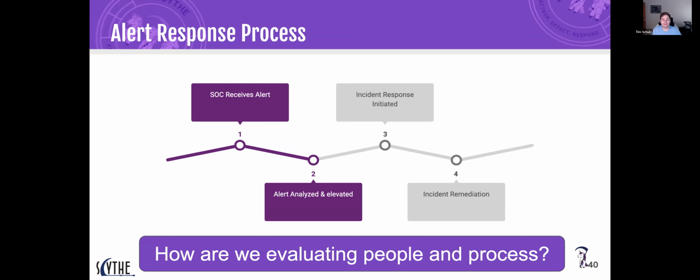So this is something that I always like to highlight: the alert response process, and incident response process, is not an automated thing. Despite that, there are a lot of tools that do help with the automation. And you'll see when we're talking about automating and building test cases that you still have that human element. If you have a SOC that's going to receive an alert, if you have a multi-tier SOC, what is that escalation process? How does this get analyzed?